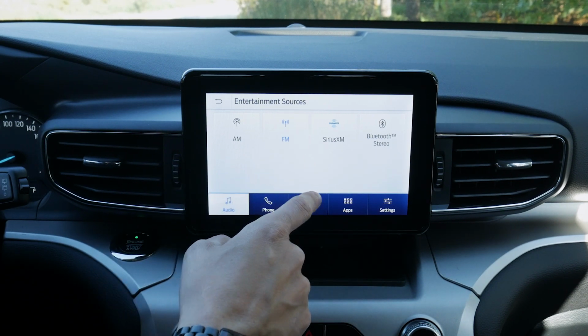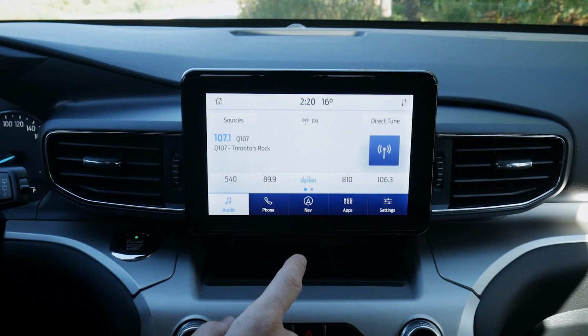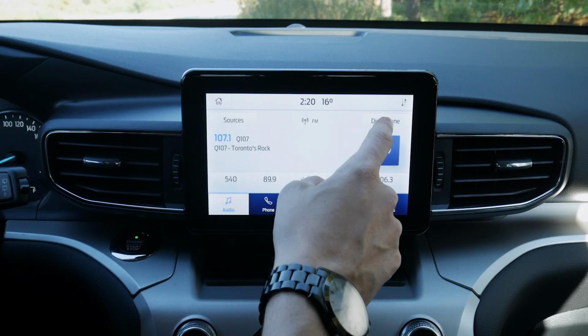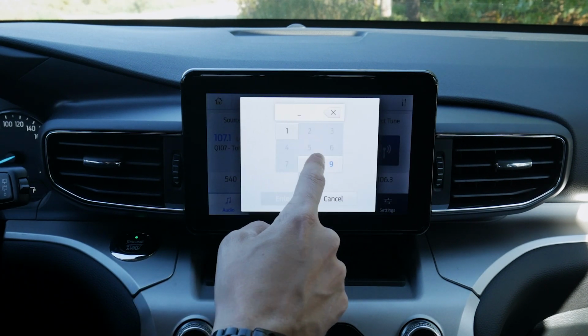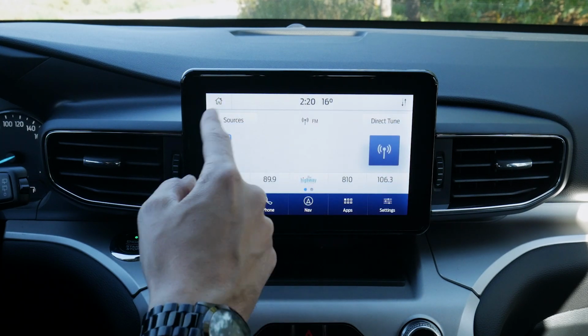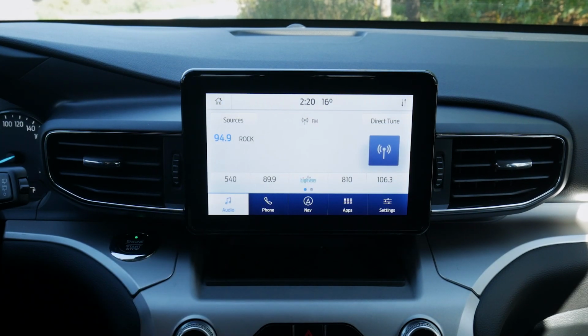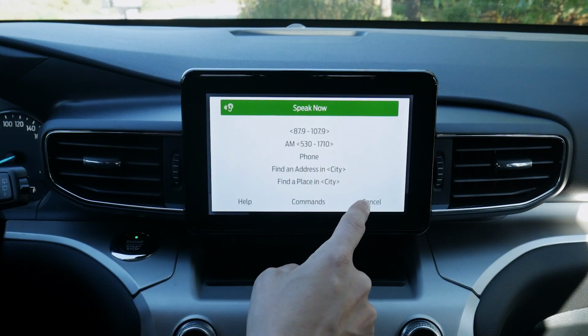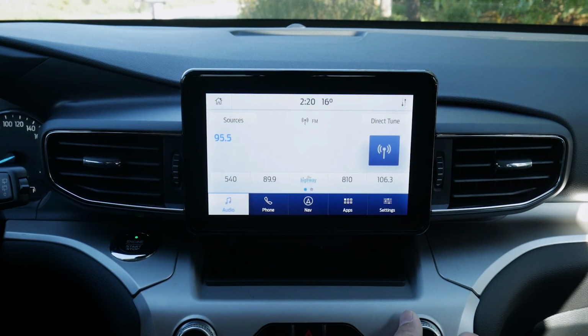And then when we get into some of the sub-screens, I'll show you this one in a second, we'll go direct tune, so we can literally tune out this way if we want. So we can direct tune by typing in a station this way, just pressing enter to change the station out. We can press the voice command prompt on the steering wheel, and we can change the station out that way as well if we want to, or we can just go old school and just use the tuning rocker down there instead. So we've got quite a few options that are available.